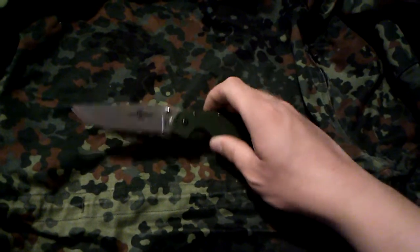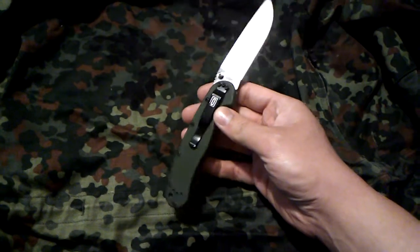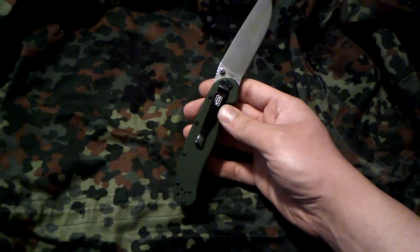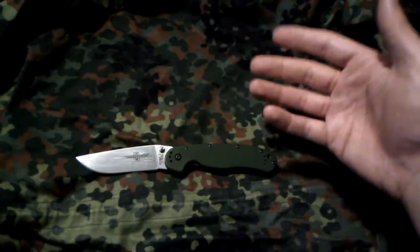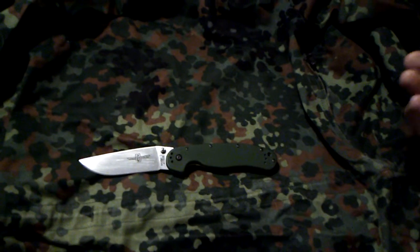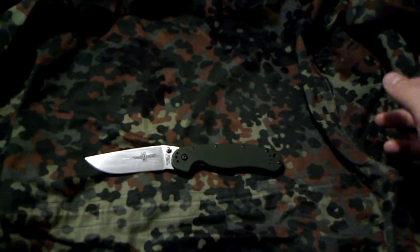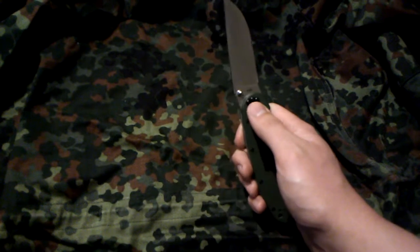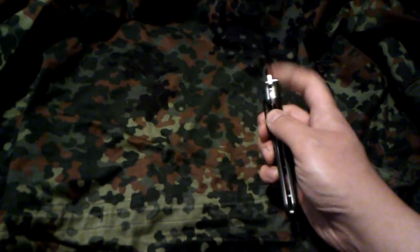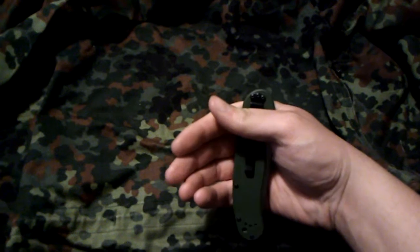This knife is, in my opinion, a very nice knife, and I do like it. The pocket clip, I like the black pocket clip. It's a deeper carry. It's not really deep carry, but it's a deeper carry pocket clip. It's not as shallow carry as some knives are. It's also not quite as deep as some other knives. If I fold this, you've got maybe that much of the knife right there sticking out of your pocket.